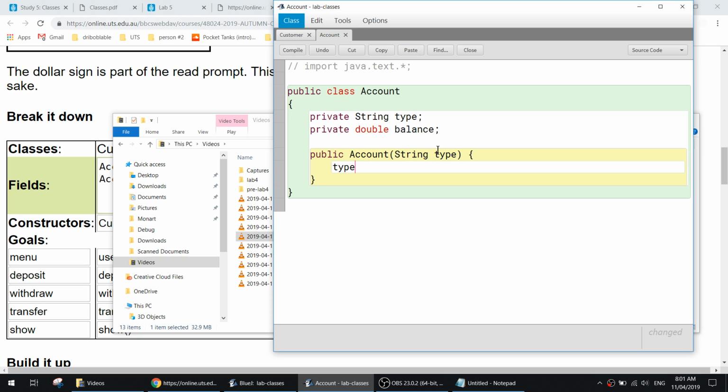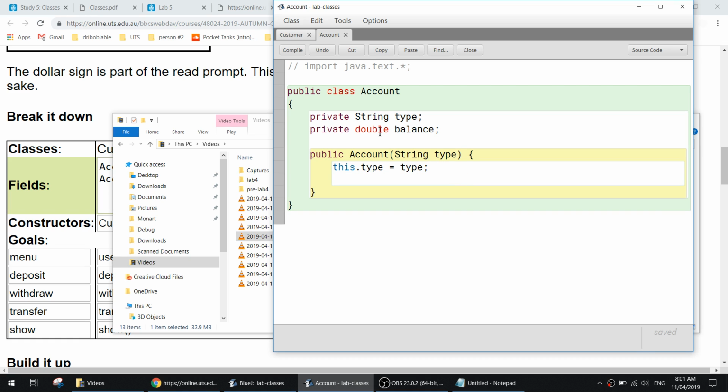We can't just go type equals type here, because both of these types actually refer to this type. We want to refer to that type, don't we? And the way we do that is we can type this dot, and that means this, so the account's type equals that type, and that'll work.